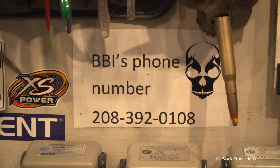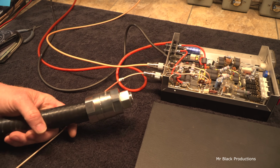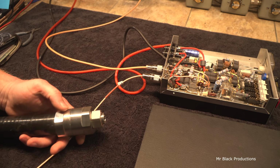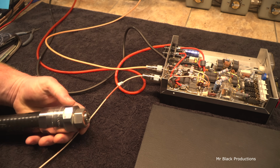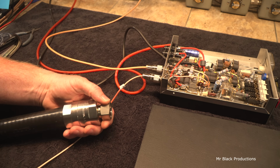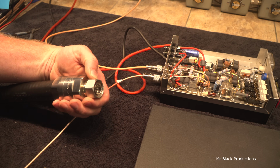Now, before we part company, for you guys that actually watch my videos all the way to the end, we're going to do a little bit of plus bonus stuff. This is the 1.25" Heliax that I picked up from my station. This is a standard Andrews connection. It's a L6T DM-PS. What I'm looking for is a 1.25" to 1 5/8 flange reducer, so I can go directly from the coax to my line section without having to have an interim coupler.